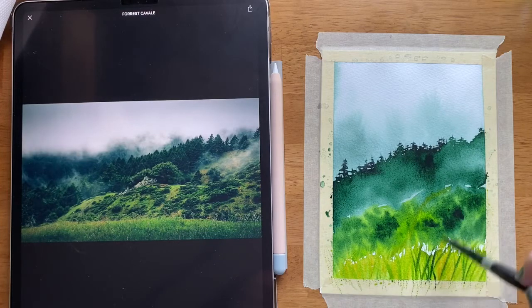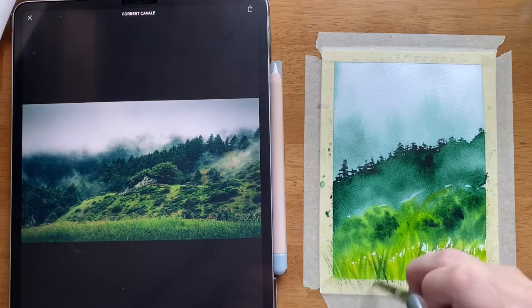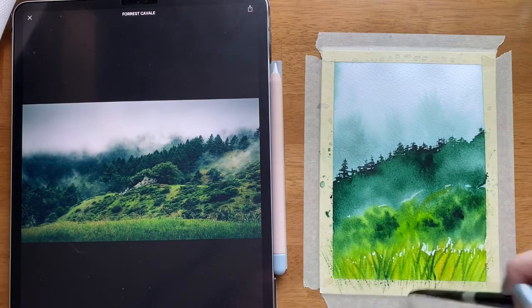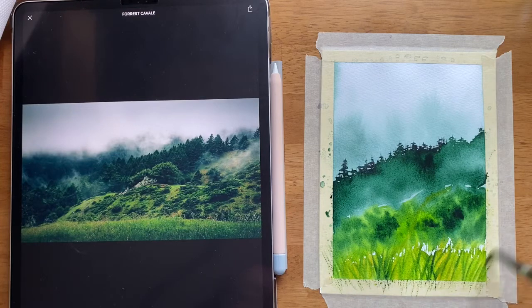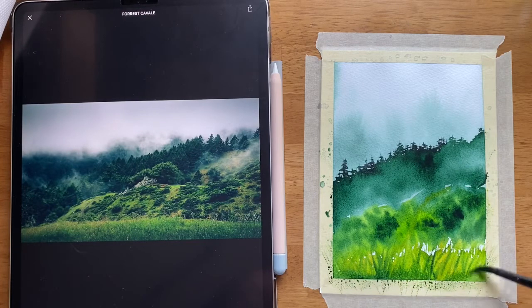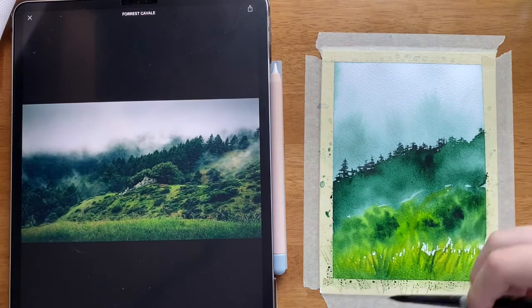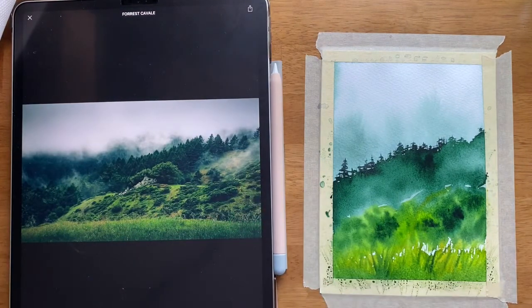When you add all of these different values, all these different lightness and darknesses of color on top of each other in watercolor, it just adds contrast and gives the eye different places to go, and it lets it see different things. And so that's kind of the look that we're going for here. Then as one final thing, I'm just going to take some dark green and push it upward from the bottom up into this grassy area. And there we go. It's not perfect, but it's not supposed to be. It's supposed to be just like this loose representation of this reference photo, and I think it looks pretty cool.